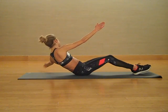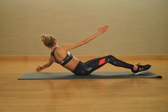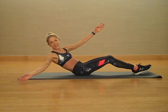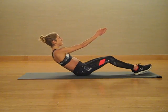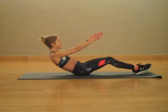Can you dig a little deeper into those obliques? Oh my goodness. Yes, I can. Keep breathing. Smiling is very advanced, remember. Add that in if you feel like an extra challenge. Stay with me, almost there. Two and one. Are you burning in those abs yet? Can you lean a little back?